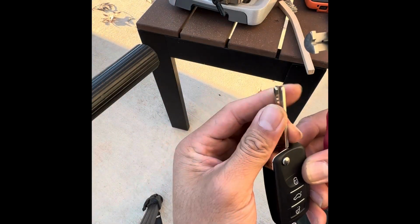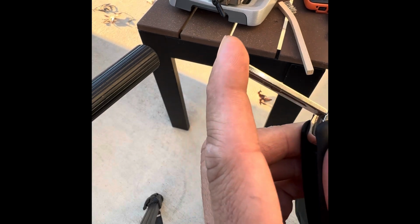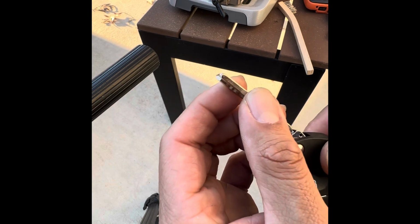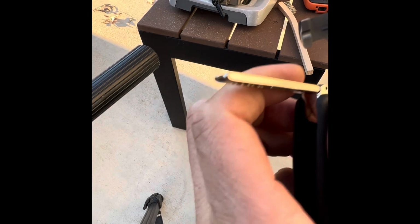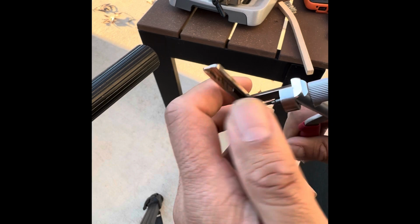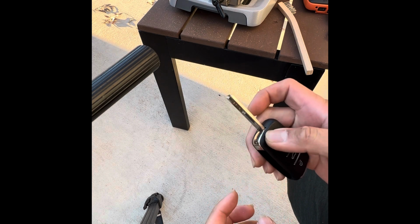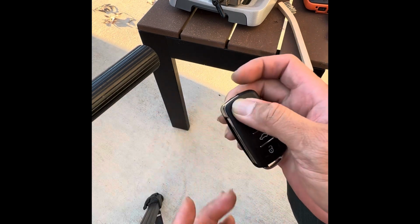All right. Now let's put this together. Looks about right. Check that. The thing goes in pretty good. Well, not too well. Press some more. Okay. It's been not too good, but okay. All right.